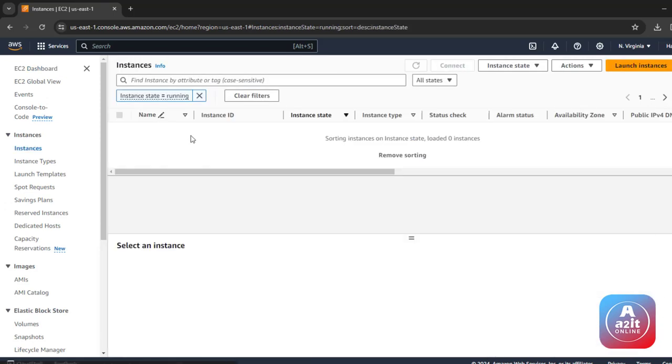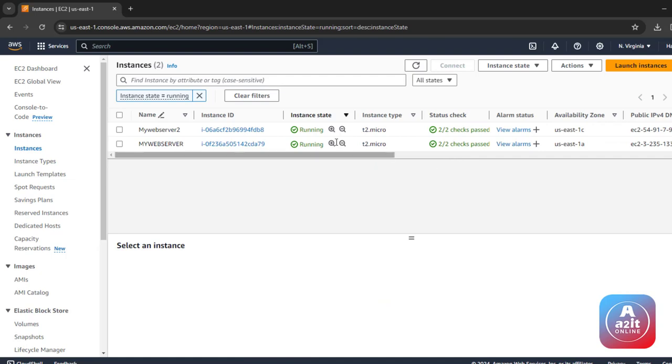Click on instances running, and here in availability zone section you can check, like my first server is located in US East 1A. This is the location of my first virtual server, and this is my second server, so it is located in US East 1C. So I have to select both of these zones in load balancer section.